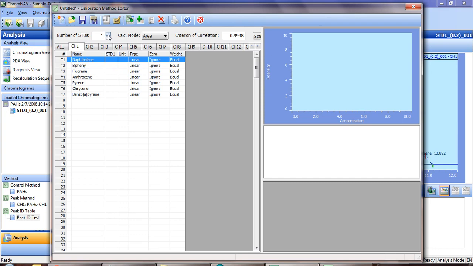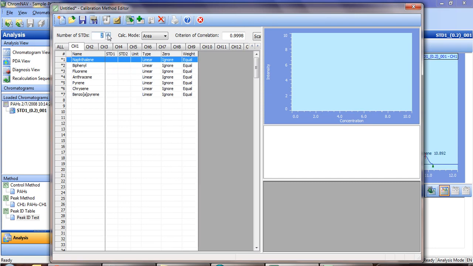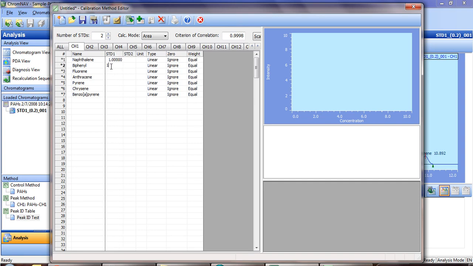And then we again select the number of standards. We then type in the concentration or value for each standard. For example, if they're all 1 for standard 1, we enter that value in for each.